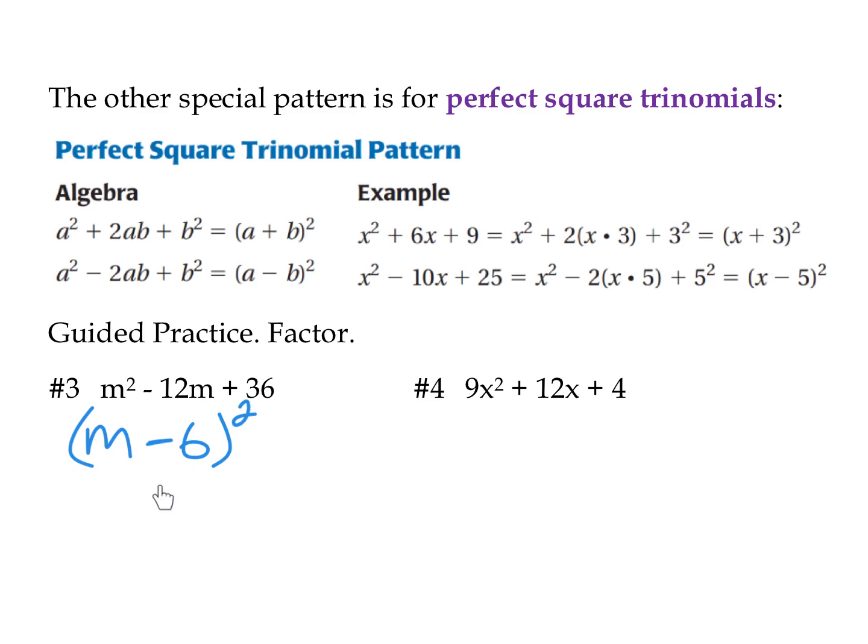Right? If I multiplied this back out, our special pattern here, I'd have m times m, which is m squared. Negative 6 times negative 6 is 36. Multiplied these together, negative 6m doubled is the minus 12m. Right? In this next example, we have 9x squared would be 3x. 4 would be 2 times 2, and we want to add, because we're going to want a positive, 3x times 2 is 6x, doubled is positive 12x. So that sign is going to be the same as what's in our perfect square trinomial. If it's a minus for our middle term, it's a minus. If it's a plus for our middle term, it's a plus.